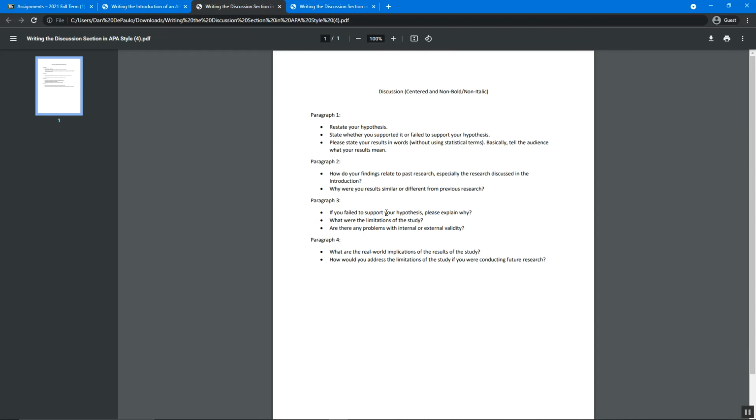So there's a lot of real world implications. Talk about them. You don't have to go on and on like I've talked about it, but just give me a couple sentences, at least, about the implications of the study, involving empathy, involving mask wearing, vaccination, anxiety, all the things we measure. How would you address the limitations of the study? So if you were to do future research, how would you fix the problems in this current study?